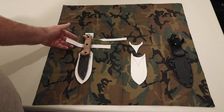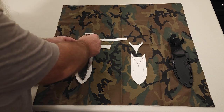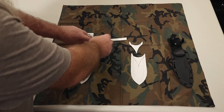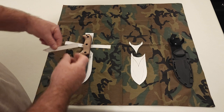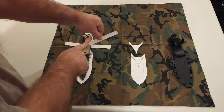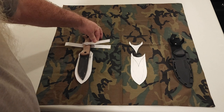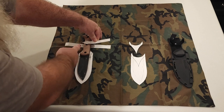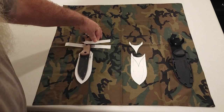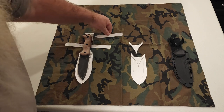Now this here, I left it long because I don't want to make any mistakes, but that's going to be the snap. Now the snap is going to be right in the middle of this triangle, and it's going to sit right in the middle of the handle. I'm going to make this thick enough that I can just flick this. Again, I'll probably put everything 10 ounce.